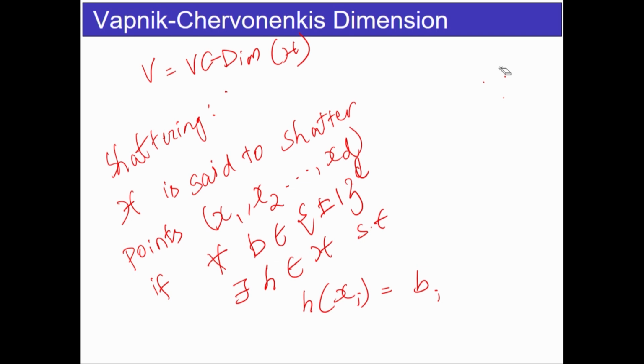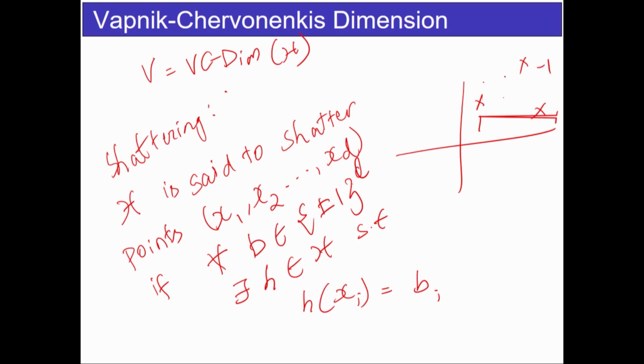So finally, it's a property which says that you have a set of concepts and you have some points x1 to xd. For example, you could have a set of rectangles and you could have points, maybe this, this, and this. You have 3 points. I can say that the set of rectangles shatters these 3 points if, for all bit vectors in {plus 1, minus 1} to the power d, that means I can assign a plus 1 or a minus 1 to each of these points. Say maybe I assign plus 1, minus 1, plus 1.